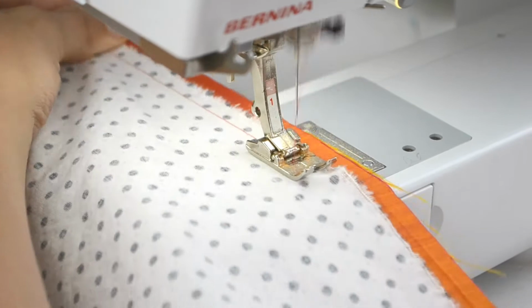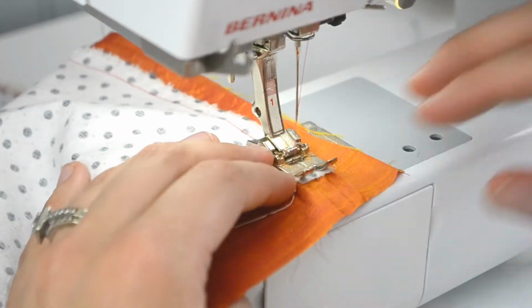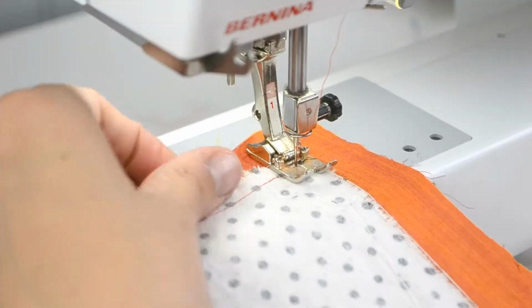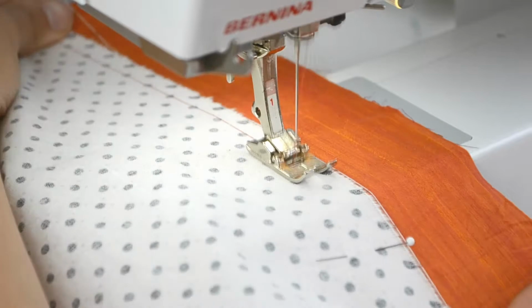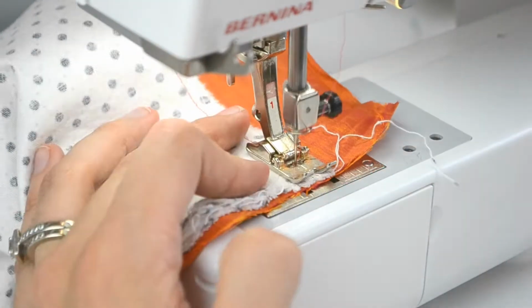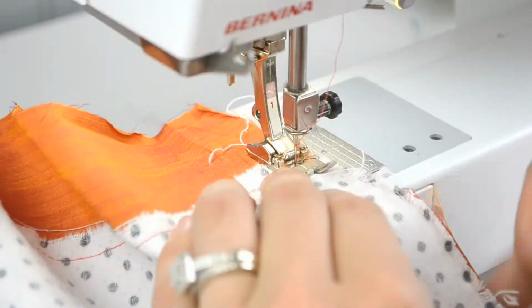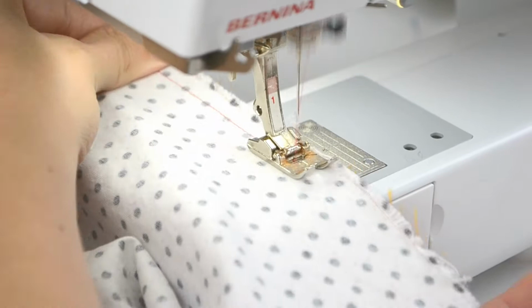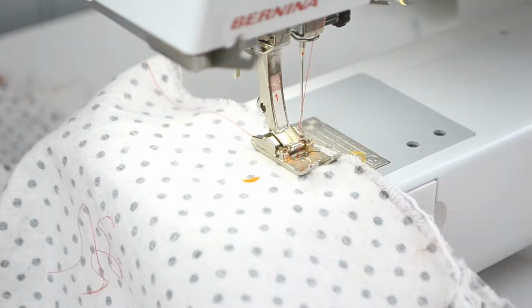I like to use a sharp needle and a smaller, maybe like a size 70-10, because I think it works the best with the silk and the quilting cotton. These two fabrics are both woven, but the silk is a thinner fabric, and you want to work with that instead of fighting against it and hurting it.